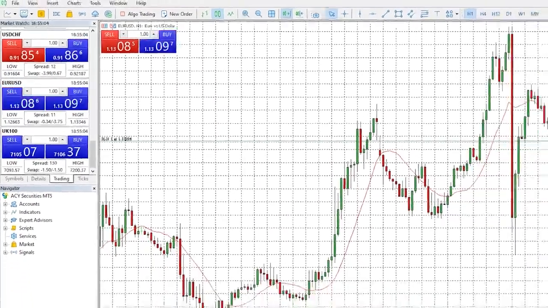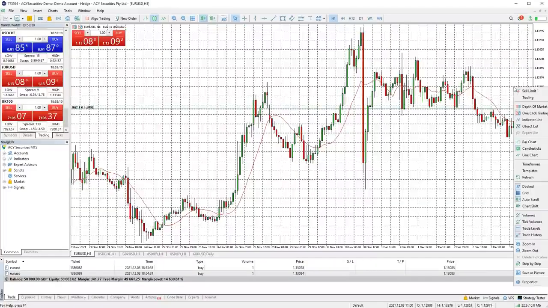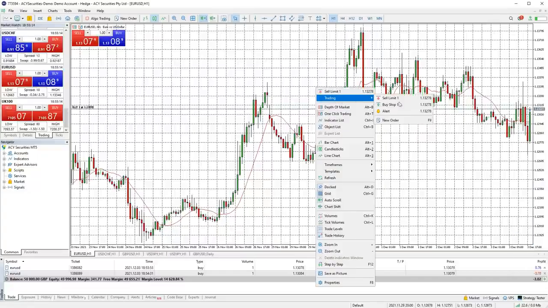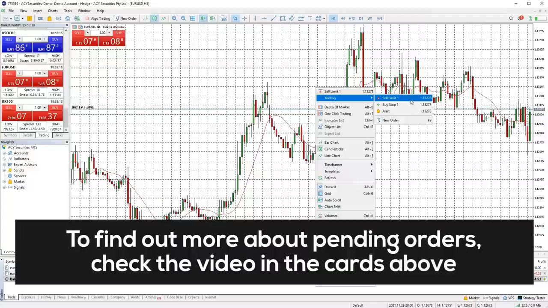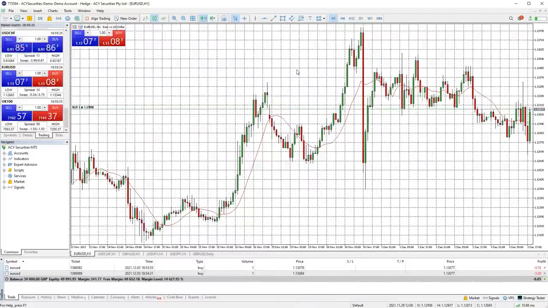You can also quickly add pending orders to a chart by right-clicking on the price level you want to set the pending order at and then hovering over the trading menu. This will give you the option of setting various orders depending on whether you are above or below the current price. It will use the position size volume currently entered in the one-click trading box. Once you click an order type, this will be executed.